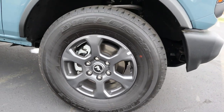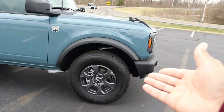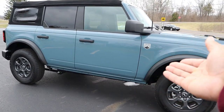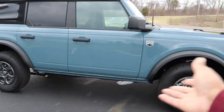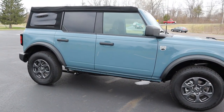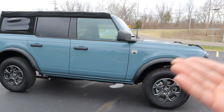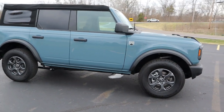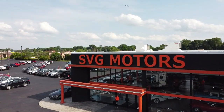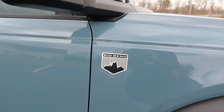These are 17-inch wheels with nice meaty tires — you can go as big as 35-inch tires if you really wanted. You'll notice there are no running boards, but you can throw on rock rails and customize this to make it your own. Special thanks to SVG Motors in Beaver Creek, Ohio — if you're in the Dayton, Ohio area, be sure to stop in and ask for Nathan if you're interested in one of these Broncos.